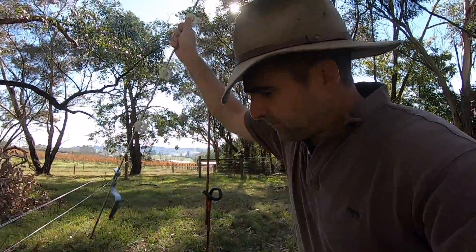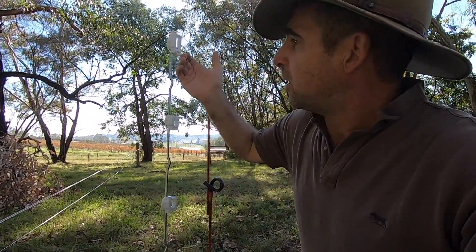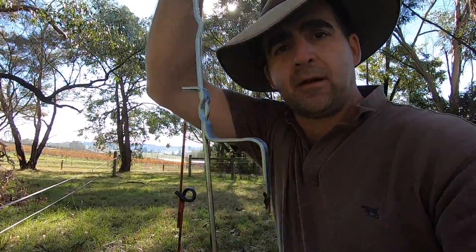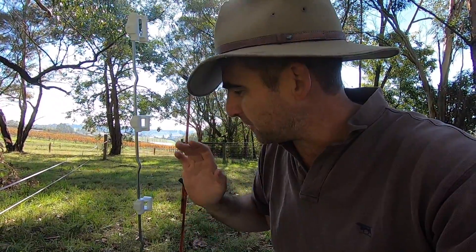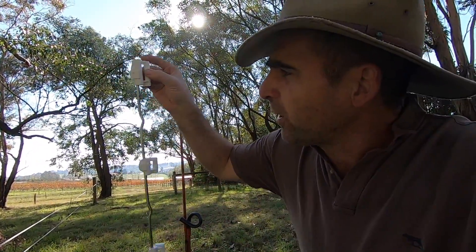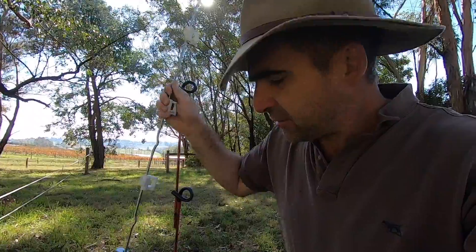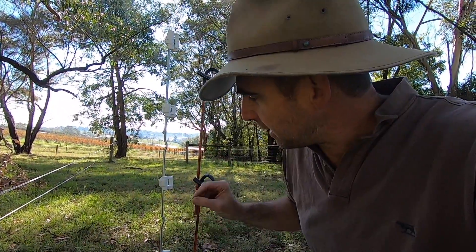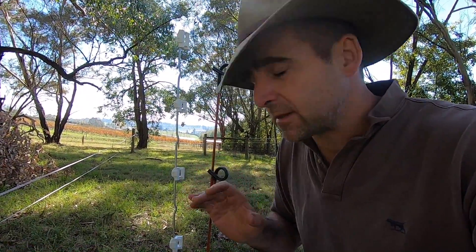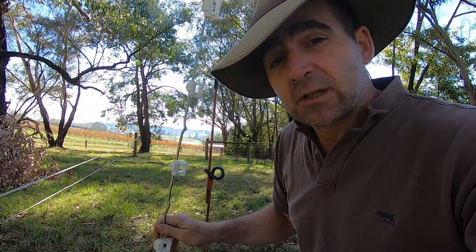Next up we've got the metal version — it's a compromise. We've got replaceable plastic clips on a steel spike with a foot piece at the end to help you get it in the ground. It's pretty dry here coming off the end of a big drought. What I like about this post is it's still got the flexibility of the plastic post and the light weight, but being steel, if it gets bent you can just bend it back up again. It's got extra spots where you can add extra clips if you're not happy with the factory spacing. For my money this is actually a pretty good option — they're about $2 a post more expensive than the plastic ones.